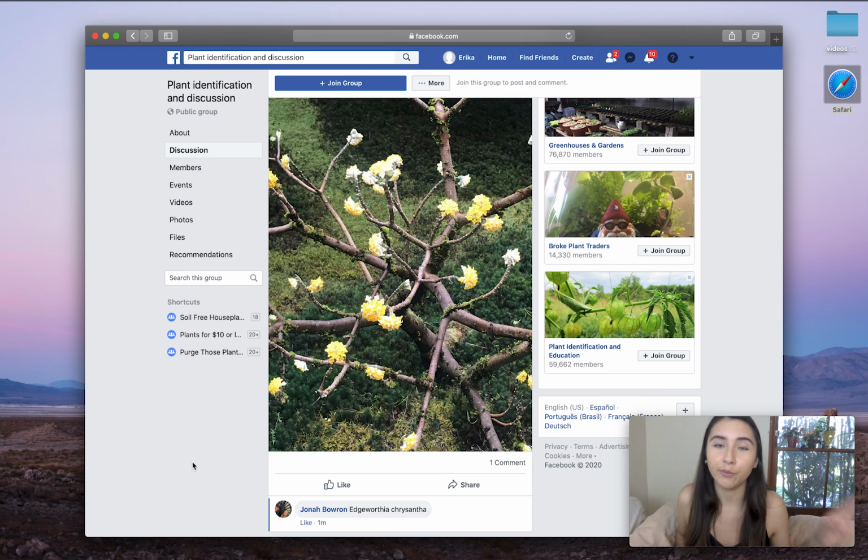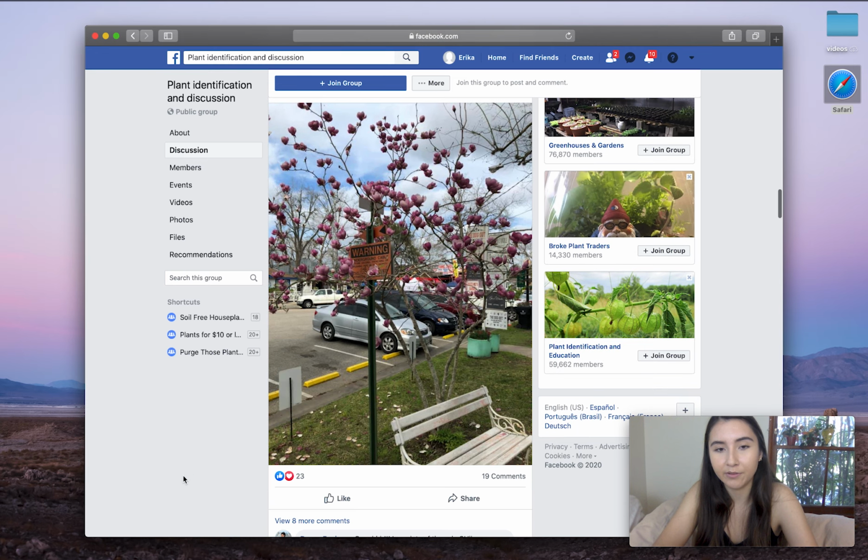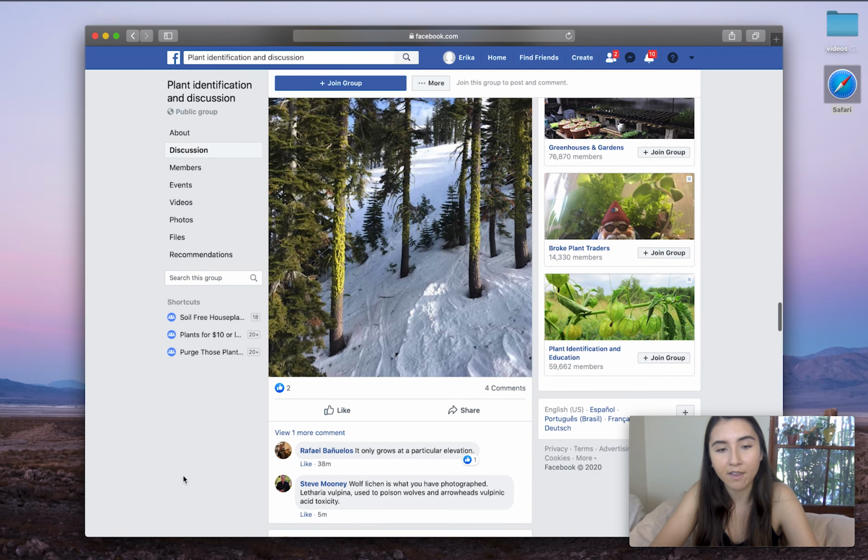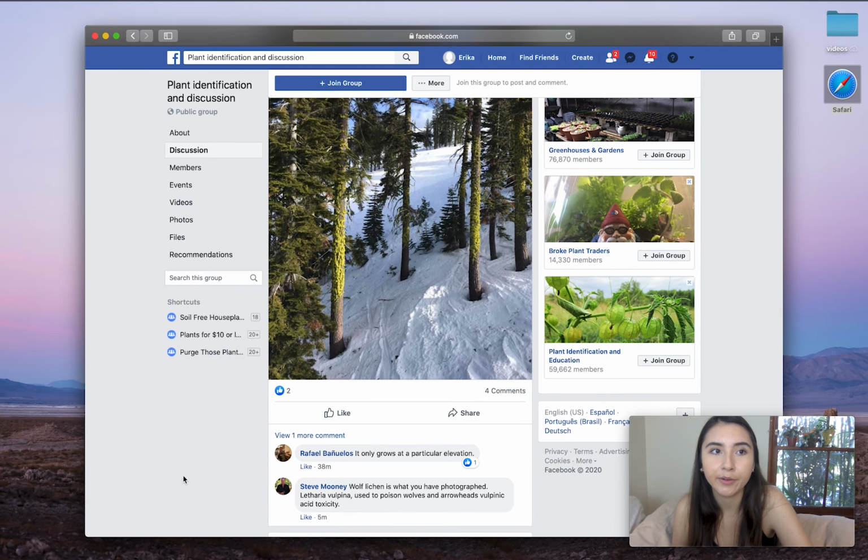And I think that's a really good way to find out what plant you have. I'm gonna have links to this Plant Identification and Discussion group and to the threads on Reddit. So hopefully those are helpful for you.